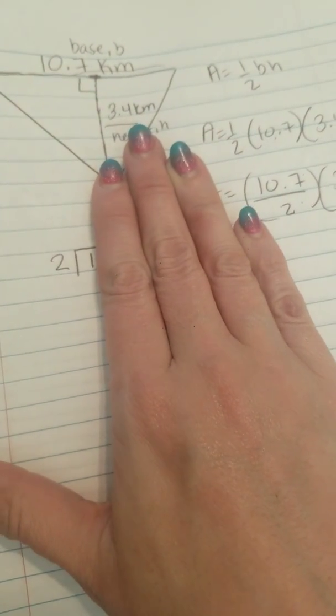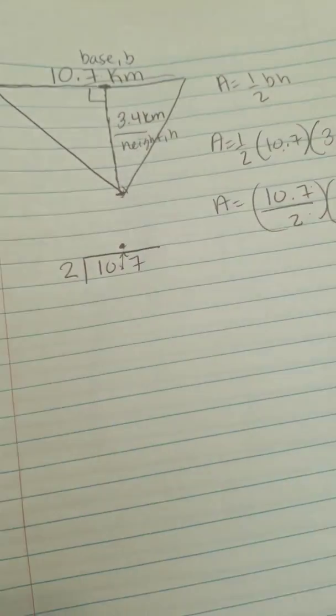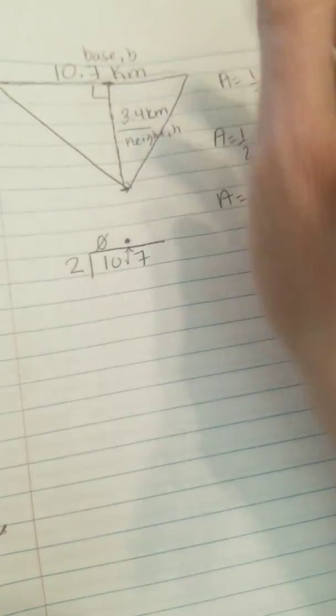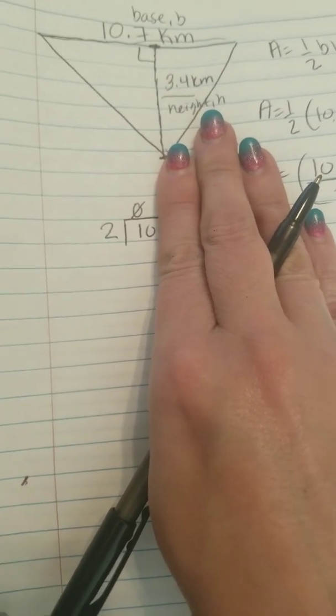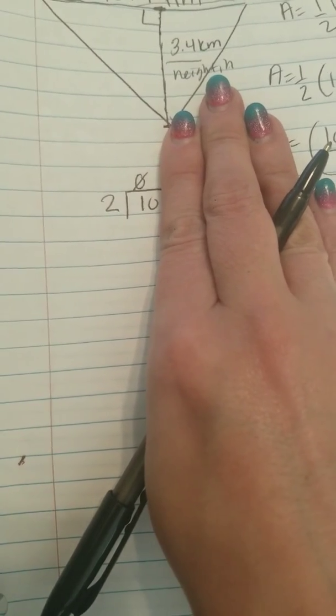If I have 1, can I make groups of 2? No. If I have 10, can I make groups of 2? I'm going to utilize my multiplication facts and see how many groups of 2 I can make if I have 10. 2 groups of 1 is 2, 2 groups of 2 is 4.